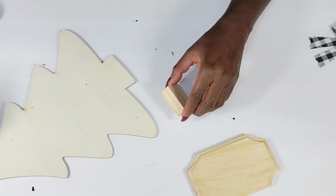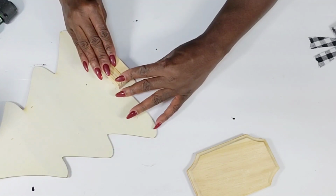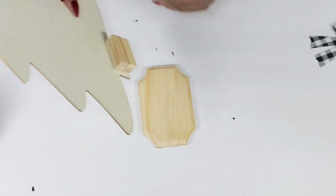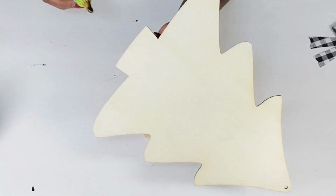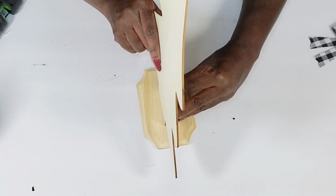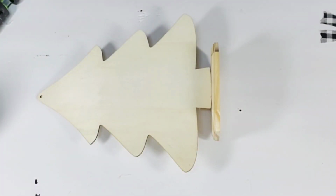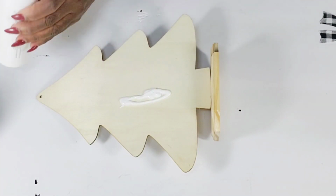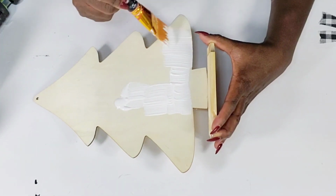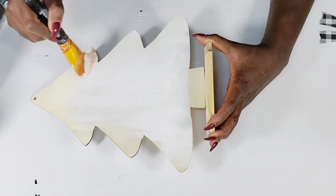Once I get that complete, I'm going to glue those tumbling blocks right down to the bottom of the tree. And then I'm going to take that and hot glue it down to the little wood piece. And that just gave me some stability so that I will have something to attach the tree and the base together with. Once I get that done, I'm going to go in with that white acrylic paint, and I'm going to paint the tree. I'm not going to paint the stem of the tree. I'm just going to paint the top part using this white acrylic paint.